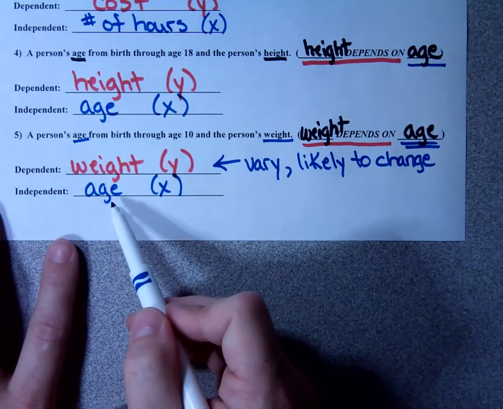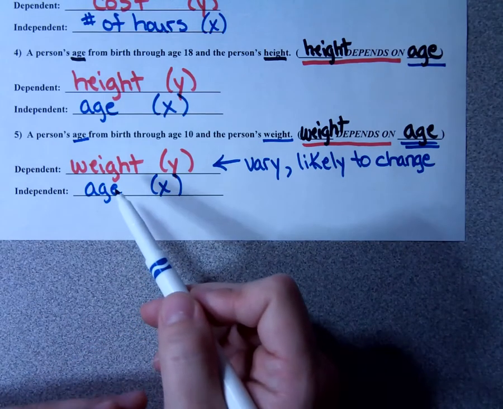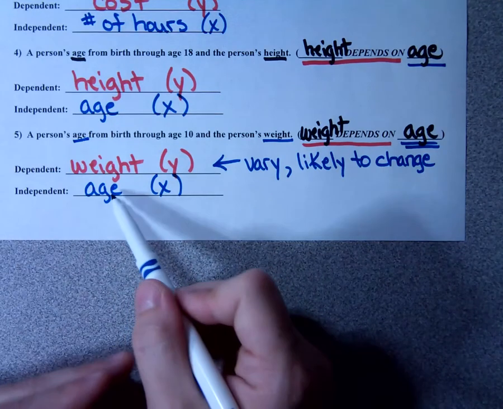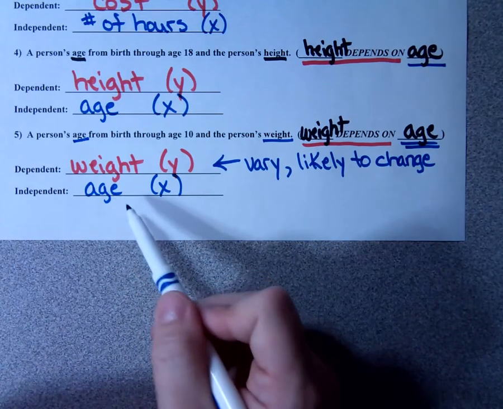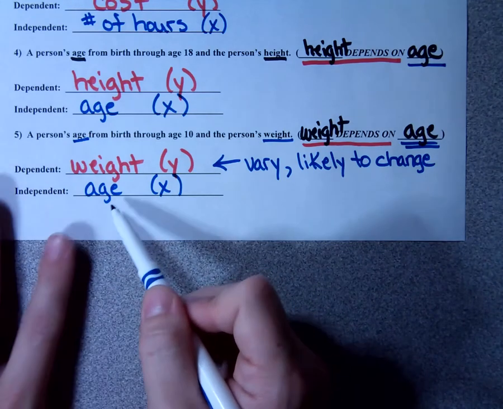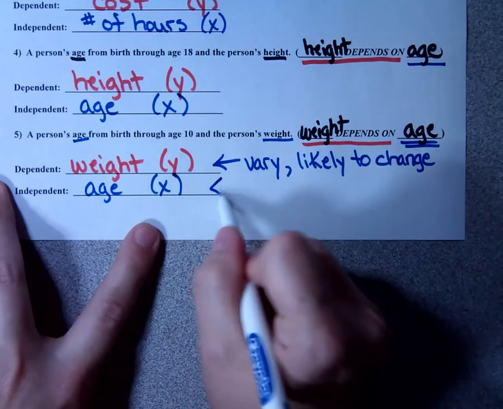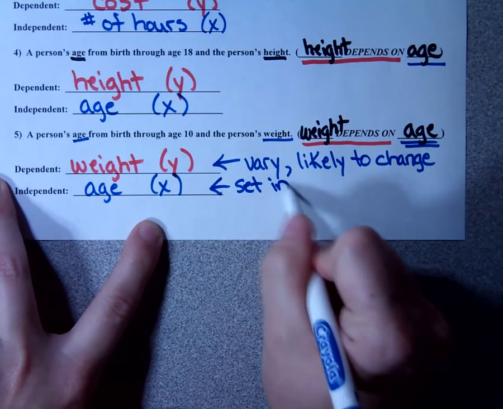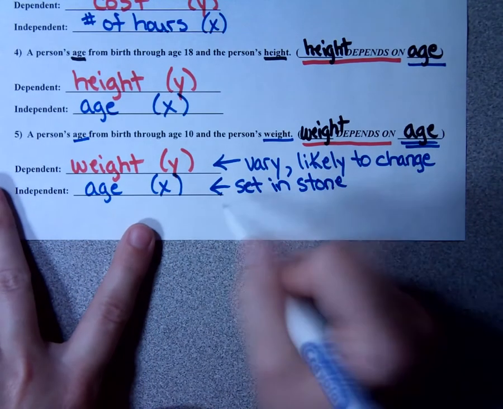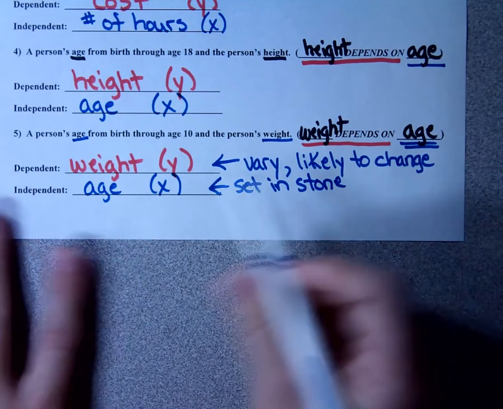The independent variable, this is something that's not going to get affected by much. It's set in stone. It's solid. You're going to just keep getting older every year. First you're a year old, then you're 2 years old, then you're 3 years old, then you're 4 years old. It doesn't matter what you weigh, what you don't weigh. You're just going to keep getting older and older every year. That's something that's more set in stone. It doesn't get messed with very easily. It's independent. It doesn't rely on anything else. You're a year, then 2 years, and 3 years, and 4 years, and 5 years.